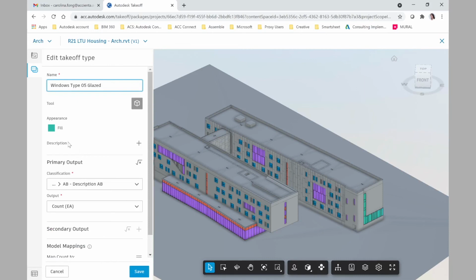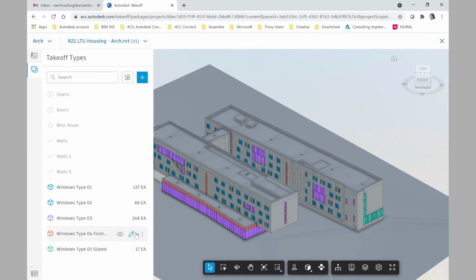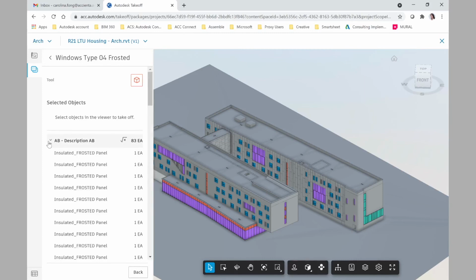Last but not least, you can always go back and edit the colors or information of that specific takeoff type, similar to what we saw with the 2D takeoff sheet. And you have other options besides the duplication. Maybe you want to do some more detailed quantity takeoff or use formulas, complex formulas for it. There's also that option available within the system.